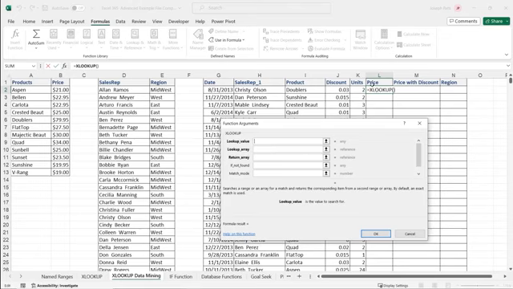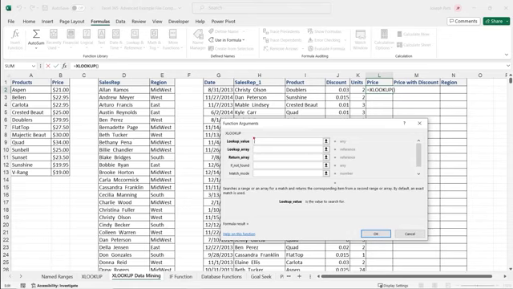Well, I'd probably, if I was looking up price, I see products and price, I would say, okay, product is doublers. I would look here, I found doublers, and I would look next to it and say, oh, the price is $79.95. That's how I would do it in real life. That's how I'm going to do it with XLOOKUP.